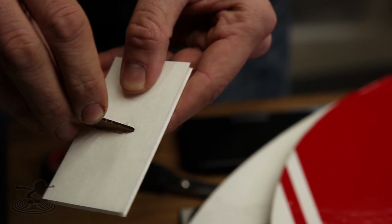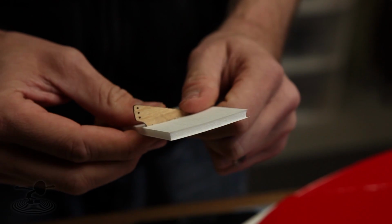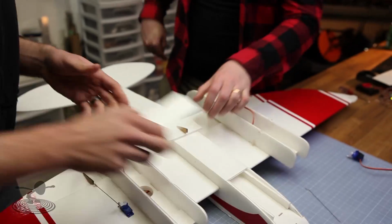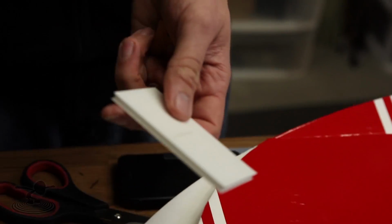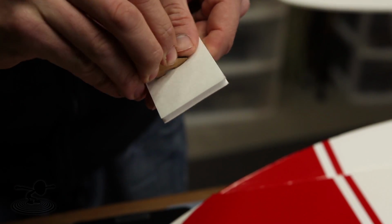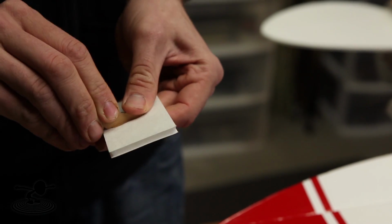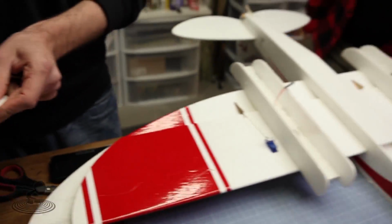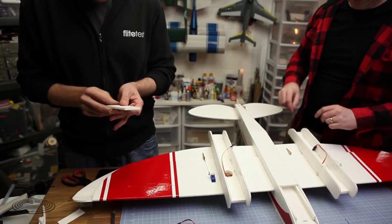So we're going to simply press this in just like we've done on all of our other airplanes. And as you can see, the control horn once again lines right over top of where we need to be. There's one for you. Thank you. Both these are exact same. What I did is I put the hinge line right in the center because ultimately I want to eventually have some bomb drop options for this thing. I want bombs right where this goes. So I thought the servos going to a center line would be a good thing for release mechanisms. Don't know if we'll ever do it, but I bet you the viewers will probably figure it out pretty quick.